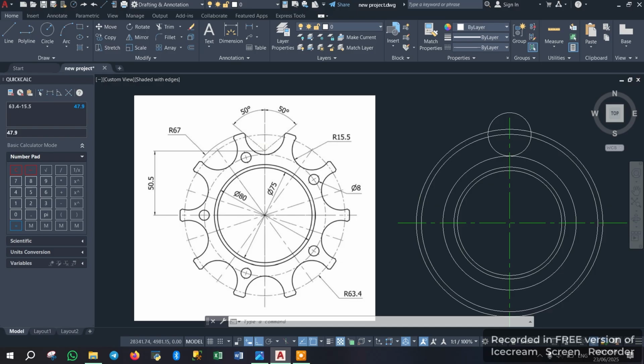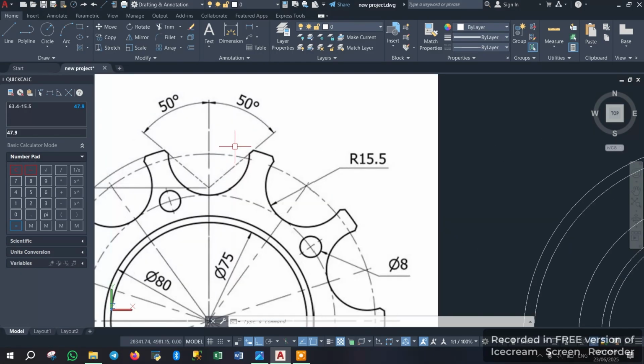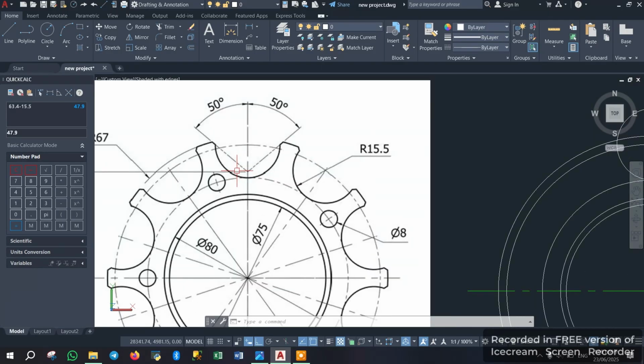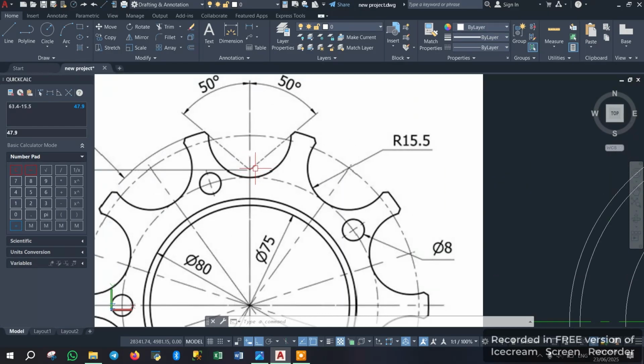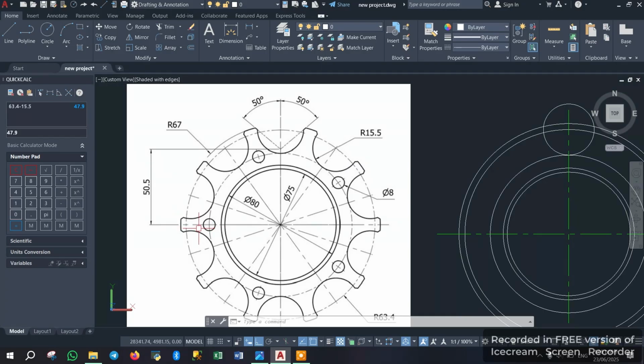Then what we are going to do next is remove the unwanted regions from here, or before that let us create this line. There is a line with 50-degree inclination. We have to use the polar coordinate entry method. So where to find this? The line starts from this origin, but we don't know this origin. To find this origin, we have to go from the center line, from the horizontal line, 50.5 units up. Then we'll find this intersection point from the center line.